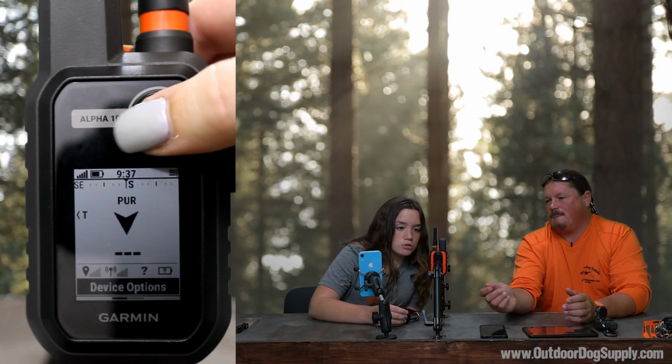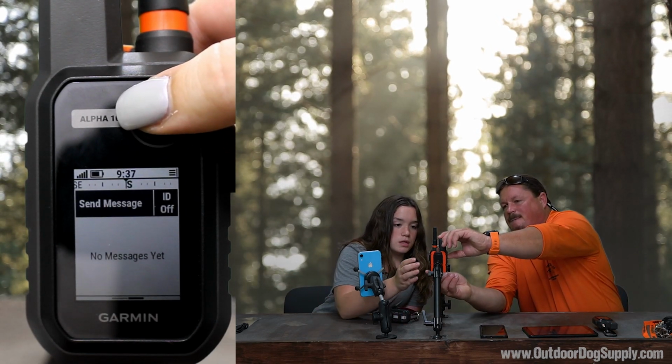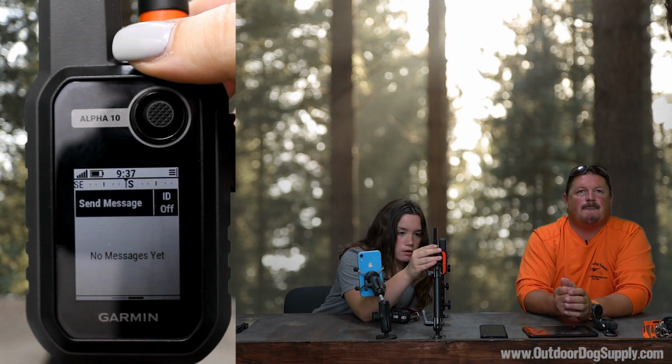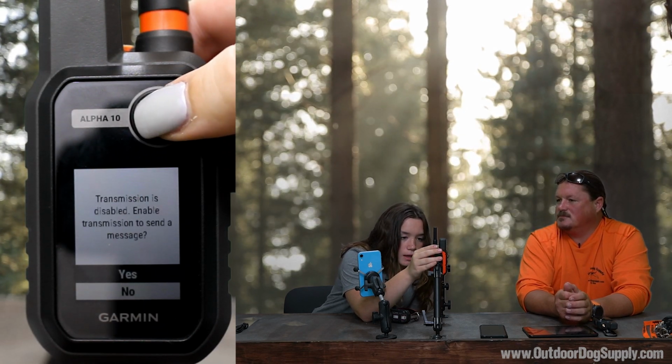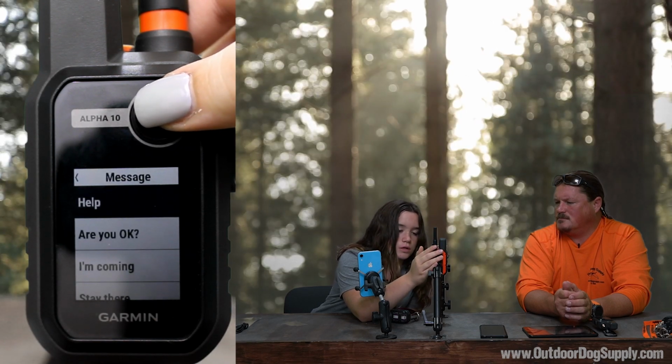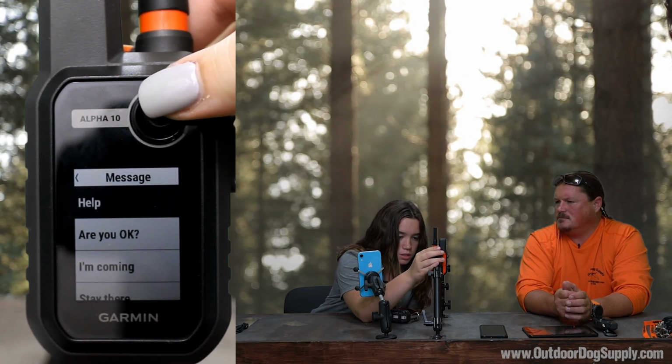One of the newer features on the Alpha 10 and 200 is the send message feature. So you're going to go ahead and click on this button, which is to send message. Then you're going to enable transmission. All right, so here's some of the messages. I'm going to scroll through so you can see them.